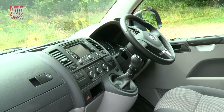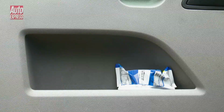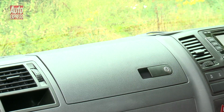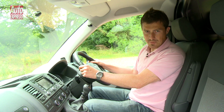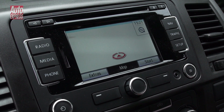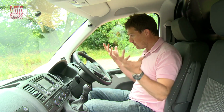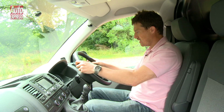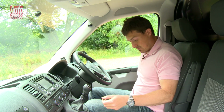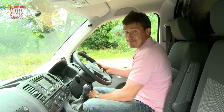Inside, the Transporter's cab is robust and well built, with solid hard-wearing plastics. There are fewer cubby spaces than on some rivals, but you do get a huge storage compartment under the double passenger seat, and the glove box is lockable. You can get the Transporter with a wide range of equipment such as Bluetooth for your mobile phone, satellite navigation, cruise control, climate control, and as long as your job doesn't involve you getting your hands too dirty, I'd really recommend the leather steering wheel and gear knob, because then it pretty much feels like you're just driving a Golf. Speaking of which, there's lots of adjustment in the driver's seat, and you can also alter the steering wheel for reach and height.